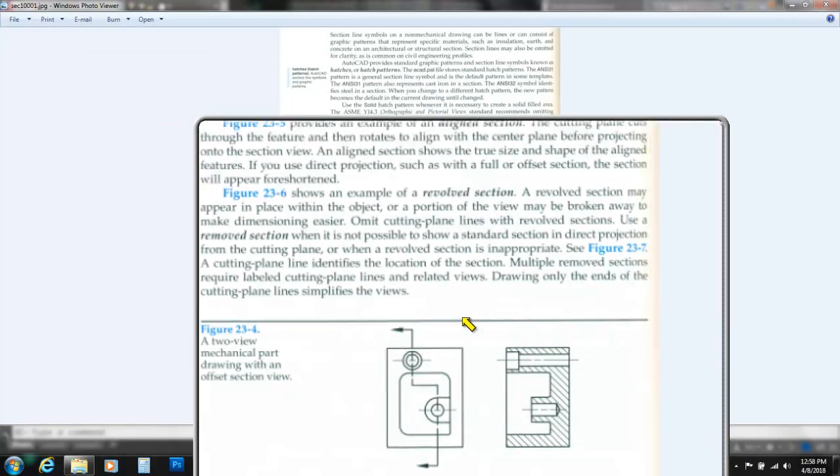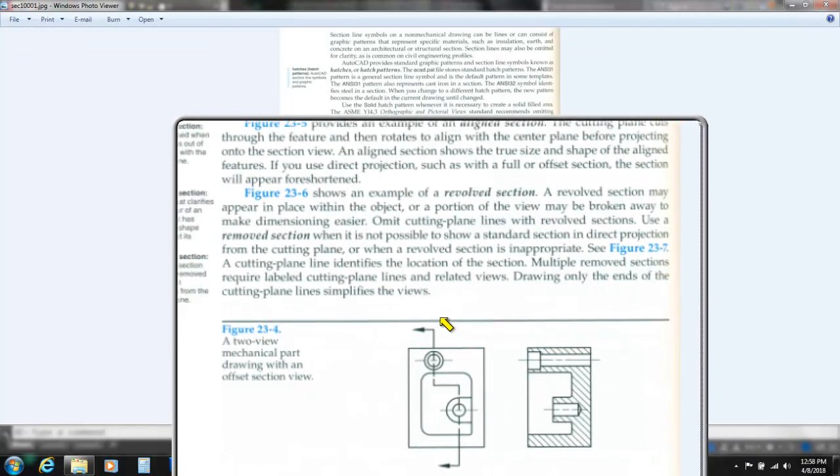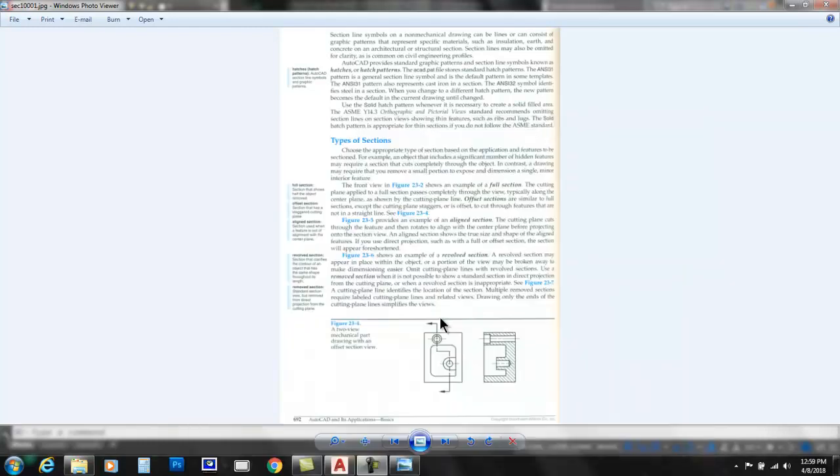I believe I gave a very crude but relatable example of if you purchase a bagel and you want butter on it, the person behind the counter would cut it right down the middle. So the act of cutting it would have to be shown, or the path of the cut would be shown in the one view, and then the other view, as if you literally look into the cut section of the bagel where you would spread the butter or cream cheese, what have you, that surface would be shown with the striped lines. So as you can see in the example there, those striping indicates the actual cut surface.